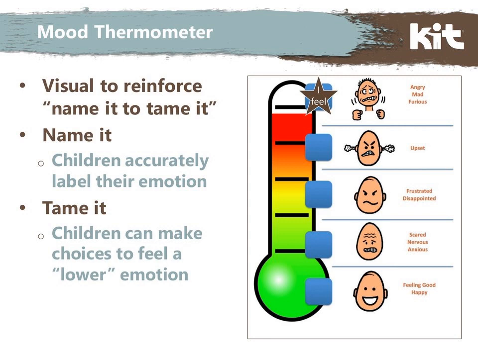But it can be as simple as coaching children by recognizing and responding: all right, I see that we're upset. It's okay to be upset, but I'm wondering if there are any choices that we can make in our class that might make us feel one of these lower emotions. Maybe is there a book we can read and I'll sit and read that with you, or is there a quiet, more cozy area that we might want to go to? Using that type of framework, you're really supporting the tame it philosophy. So helping children understand that we can make some decisions that influence our emotional expression.